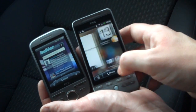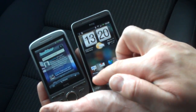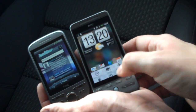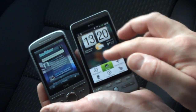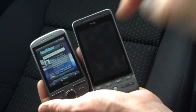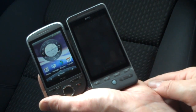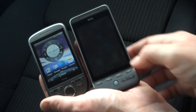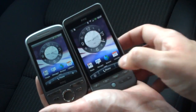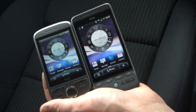If I go into settings here, let's go there, and then we'll press menu rather, let's go back to menu. And then I change the scene so that we've got the same scene. So let's go into social, and I'll show you how both the same scene looks on each handset. I'll just wait for the Hero to sort of realise what I've done. There we go. Now you can see there's definitely less space on the HTC Tattoo.